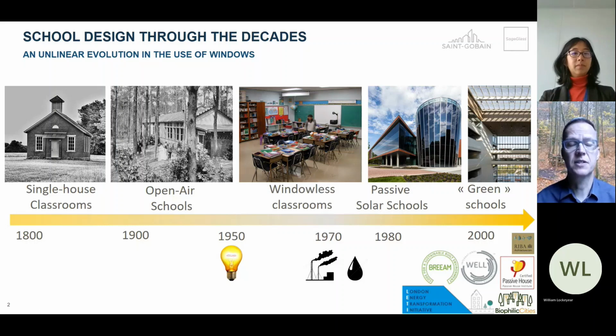In the early 20th century, it was interesting with the move to more schools being built in an urban environment. There was also recognition to make sure that children had access to fresh air and the outdoors. And then extreme developments moving on into the 70s, with classrooms with no windows at all and relying completely on artificial lighting, and then moving through to passive solar schools and sustainability in schools being driven so that the whole schools and classrooms can be more passive and sustainable, through to having schools now which are more socially sustainable as well, making sure that the occupants have good comfort and well-being.